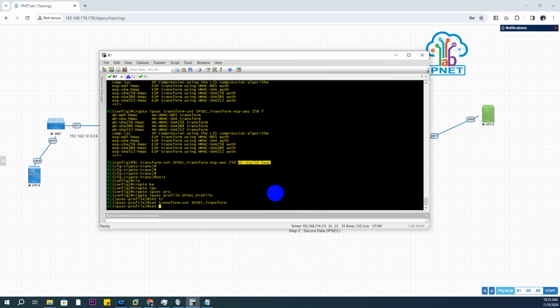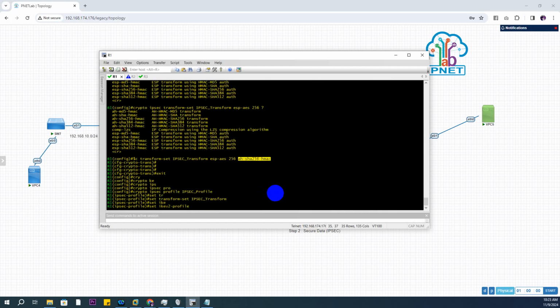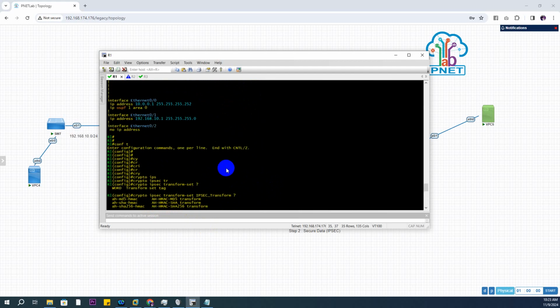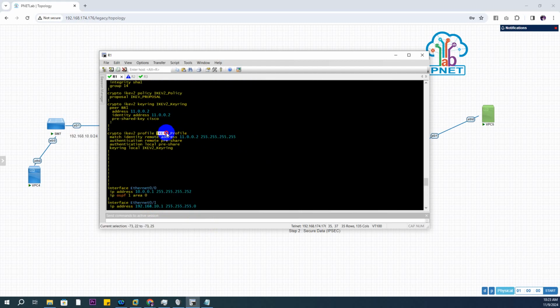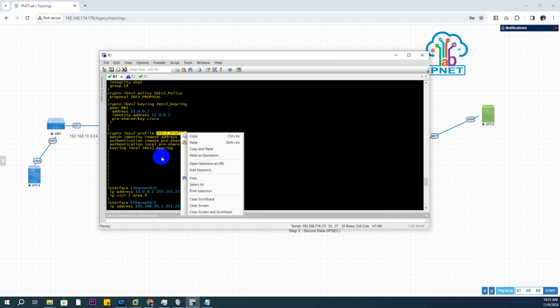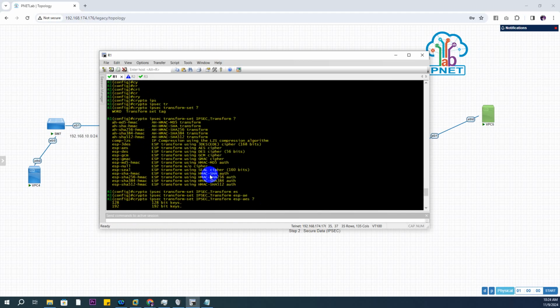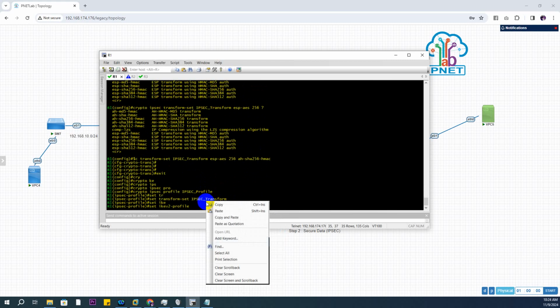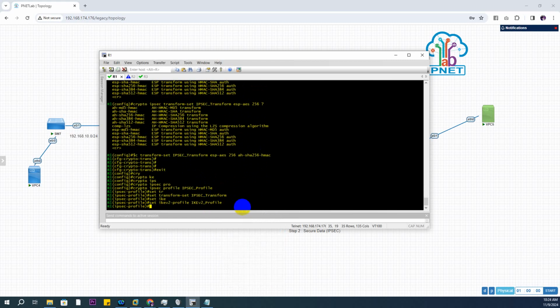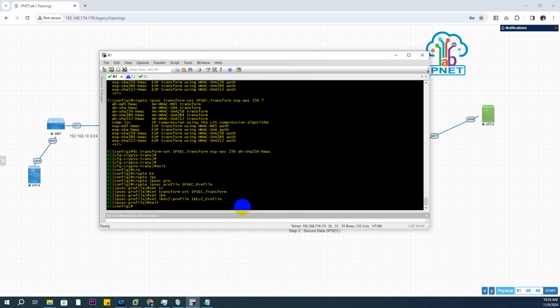And please set the IKEv2 profile, which is for the secure channel, step 1, the session channel. So please use the IKEv2 profile, this one. Please use this because this includes everything. Copy this, okay, and write it down here. Okay, good. So now already we configured everything, step 1 and step 2.